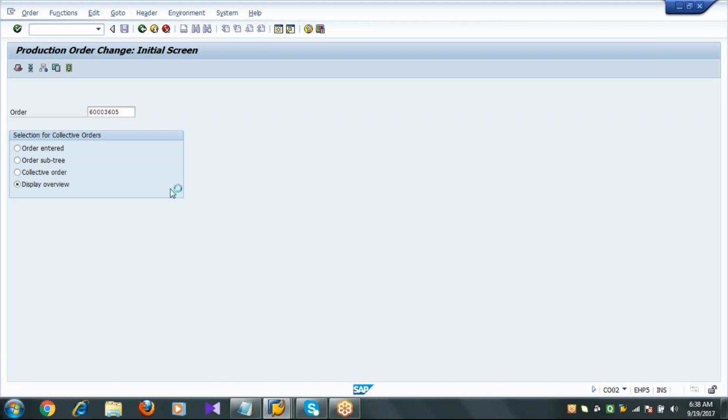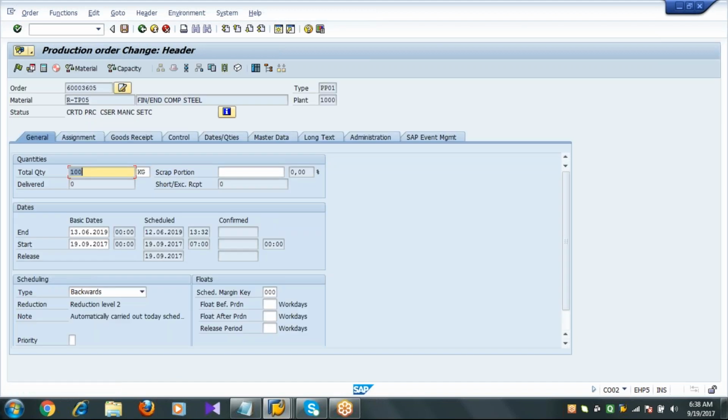Press enter. Now, what is the status of the production order? CRTD. CRTD means created.